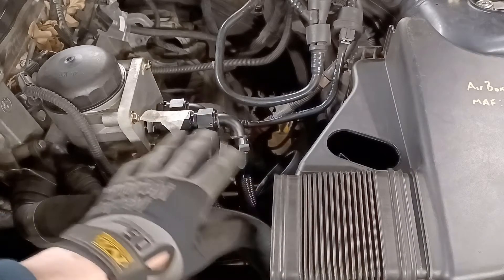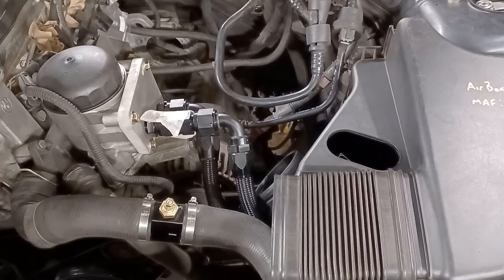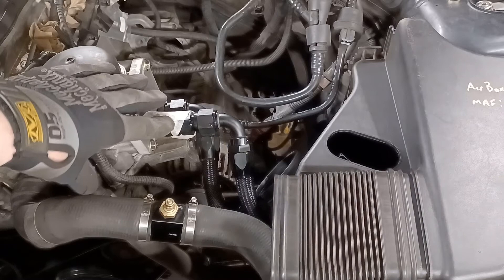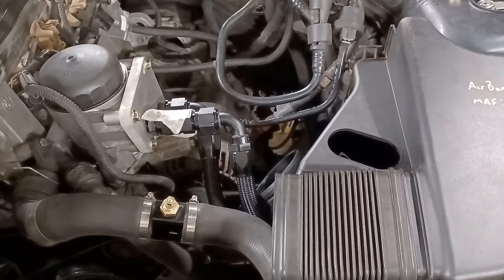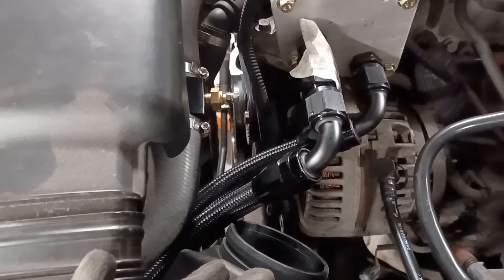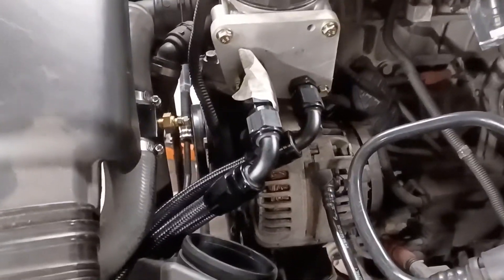I can eliminate that problem, but I just don't know what I'm going to do about the oil pressure. I can't put it on the back one because it's going to still impede on the pipe, so the oil pressure takeoff is going to have to go on top of the radiator. I swung the water temperature sensor backwards in the end because I was worried about it getting too close to the fan assembly that goes on the front of the radiator. With this air intake going into the air box, it's all getting pretty tight.